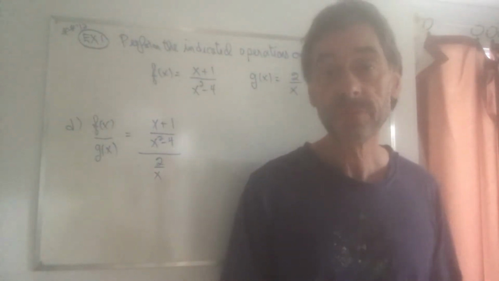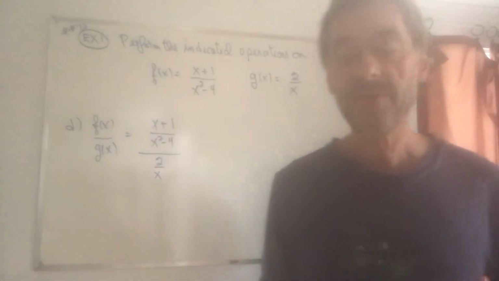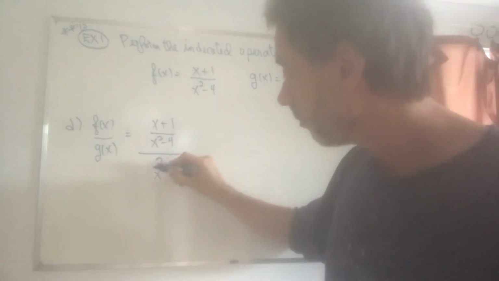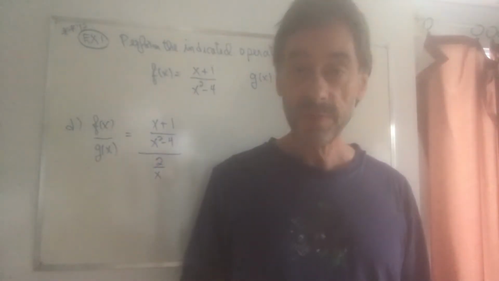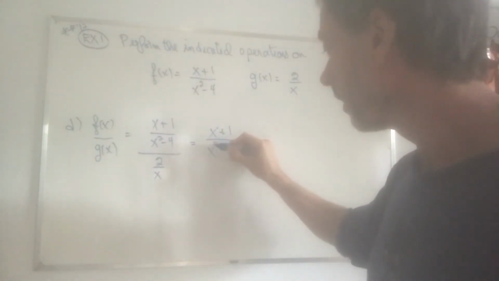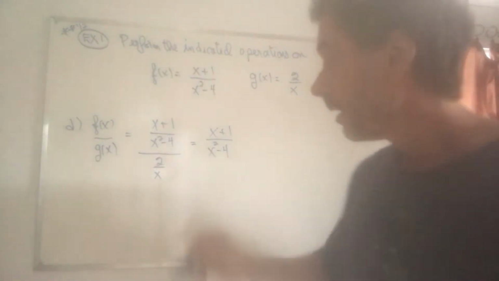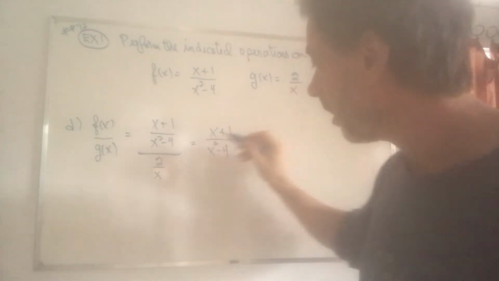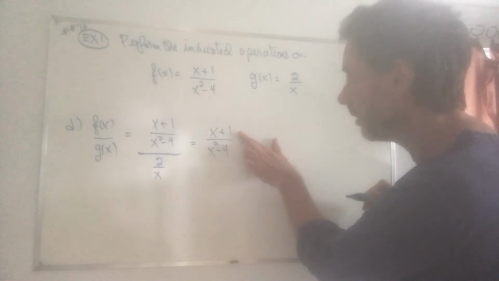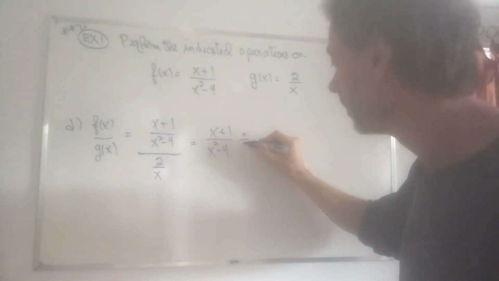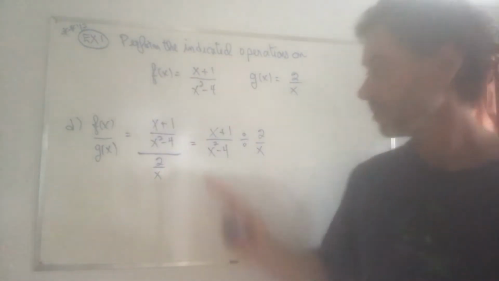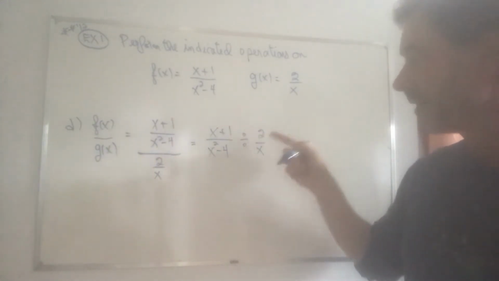All right, so here we have, yet again, an example of what we called before a complex fraction. So one division bar, two division bars, and the third division bar right here. That needs to be flipped, right? So we're going to do this. x plus 1 over x squared minus 4. And this, my longest division bar, can be translated with this symbol, division. Should make it a little larger here. So division by the bottom function, 2 over x. So top over this is the top divided by 2 over x.